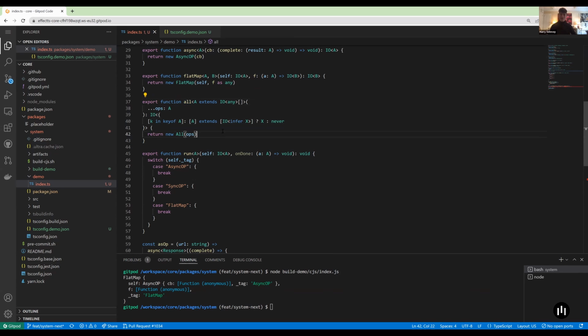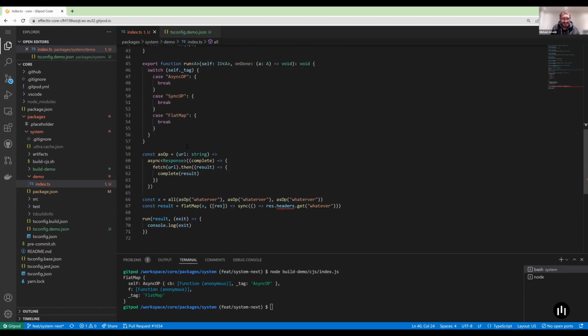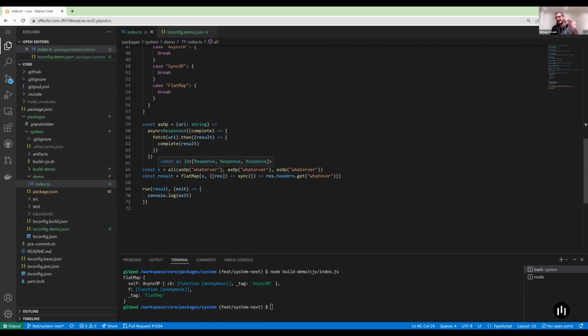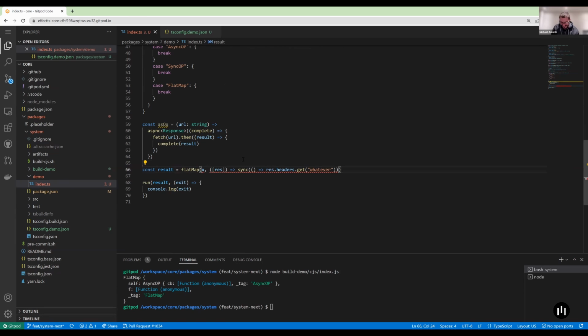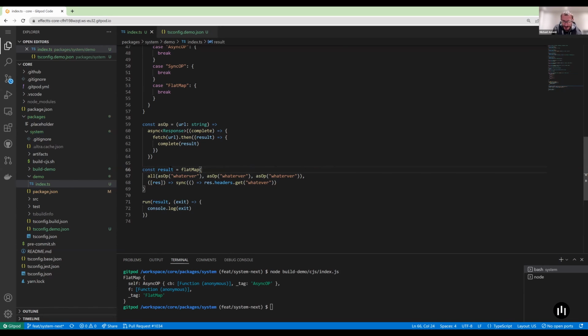We get the idea of all. Let's not get too deep here. Oh, this was easy. Okay, we have two. No worries, we're not getting killed by TypeScript here. But anyway, the idea is literally you describe things.